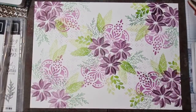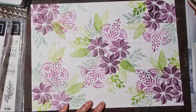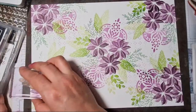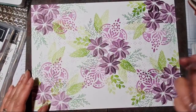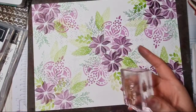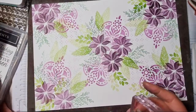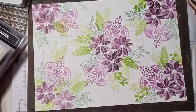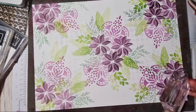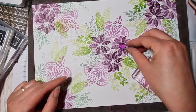Just wanted more of this granny apple green in here because it's just so pretty. So for those of you just joining, this layout is designed to be cut up into four. Now I've got to decide what to stamp in the middle of these poinsettias because unfortunately the center little one is the stamp that I lost last Friday. So I have got another poinsettia set actually that has a little dot in it.